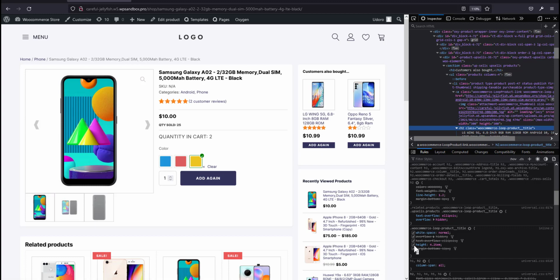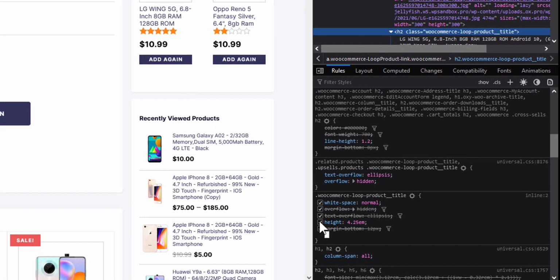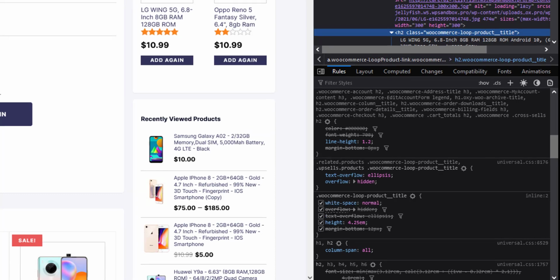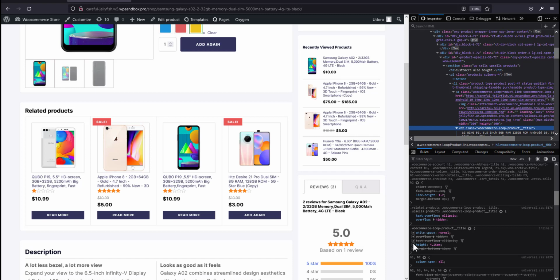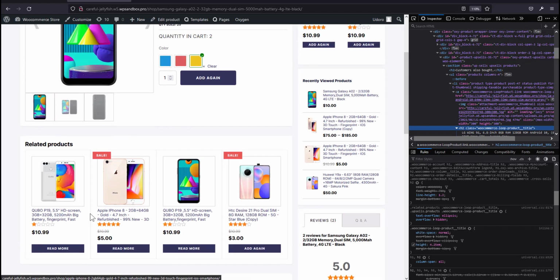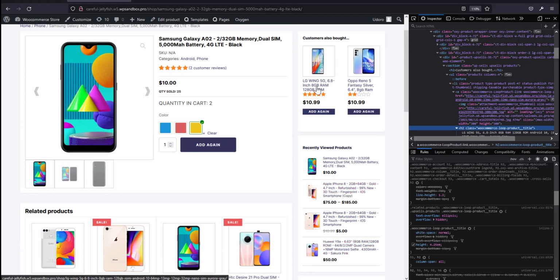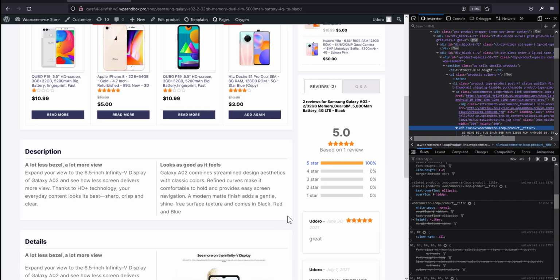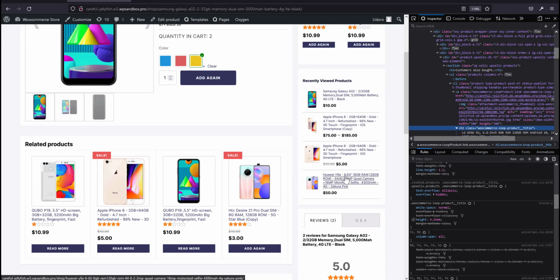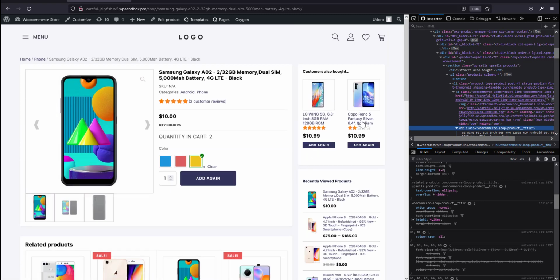Basically what you're going to use in adjusting this is the line height. That affects all these products, so all of them can be on the same line. Okay, so I'm going to put that CSS so that everything will just look neat and clean.